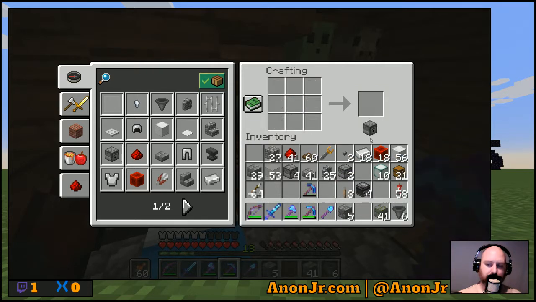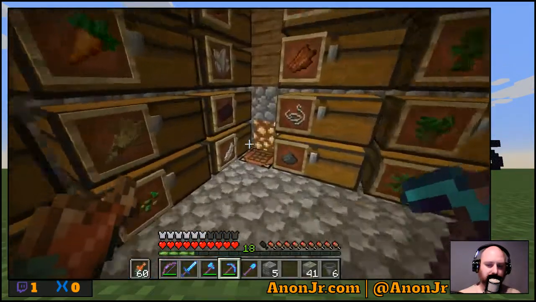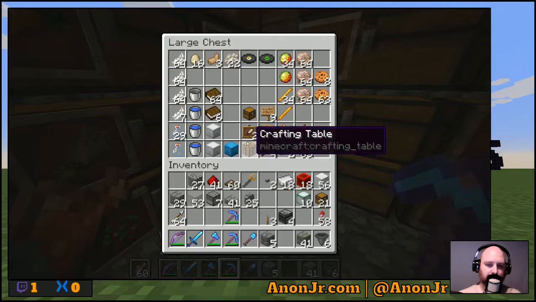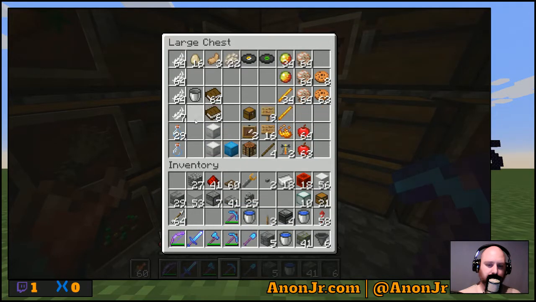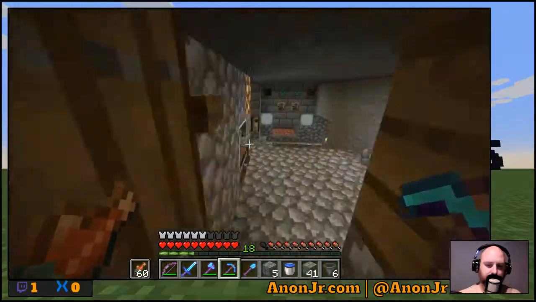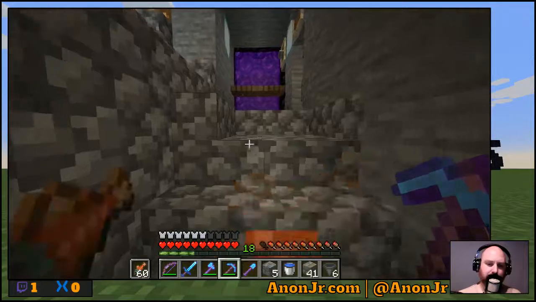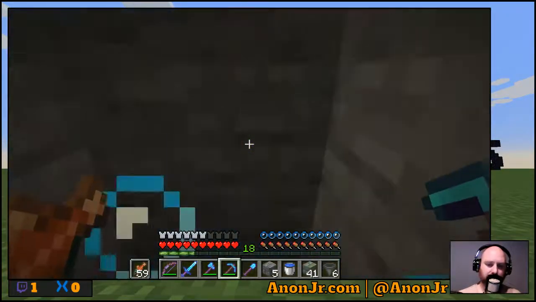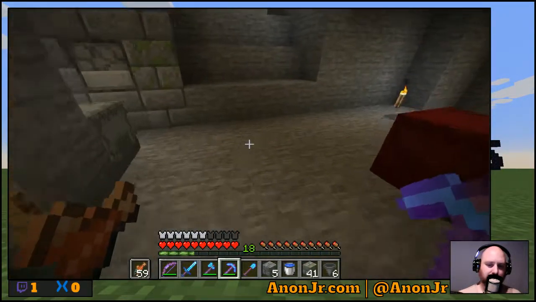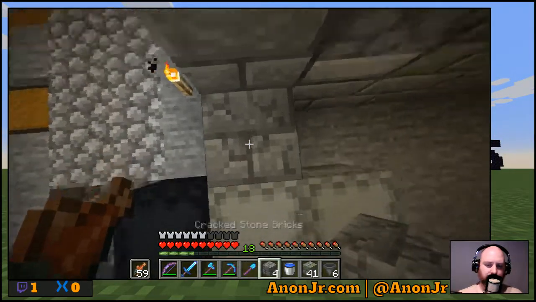There was a way to mass produce dispensers. That would make life so much easier. Oh, look, three buckets of water. I mean, if you've been doing this for a while, you kind of get the idea of what's happening. It's a pretty standard animal farm. Not the book.